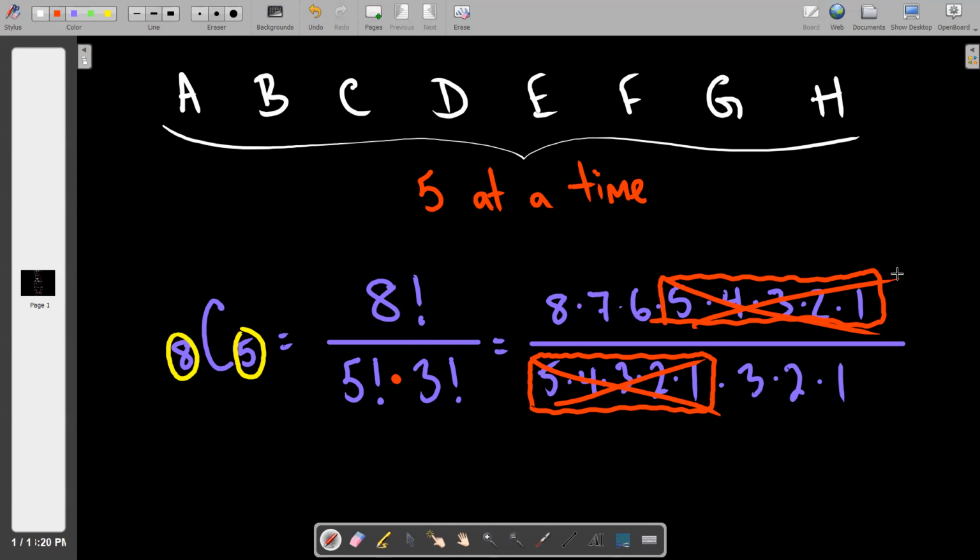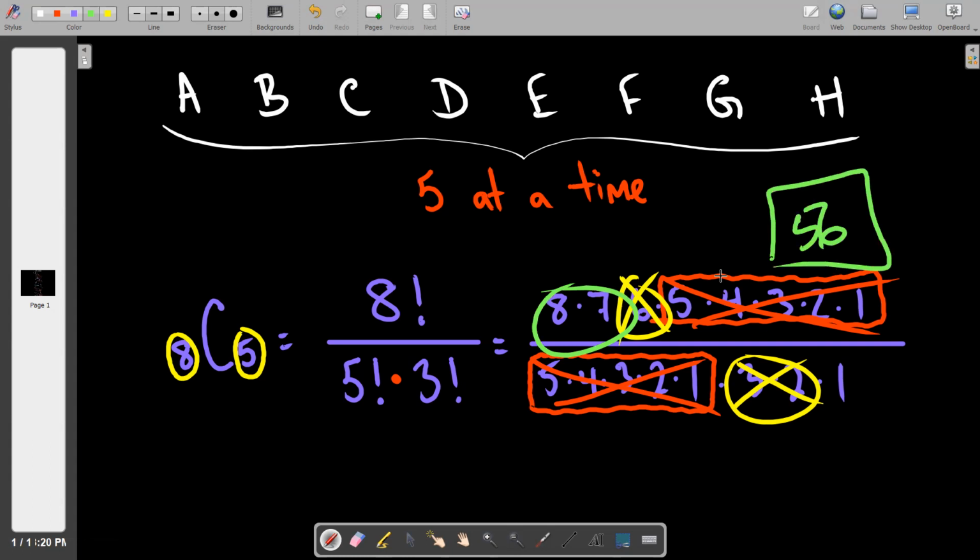And I see some really good news. What is 3 times 2? And it just so happens that there's a 6 on top. So that 3 and that 2 can entirely kill off that 6, leaving us with, thank God I passed my 4th grade times tables test, what is on top? 8 times 7. 56. So if just now we had sat here and counted out all possible 5-card combinations out of that set of 8, we would have arrived at a list of 56 items.